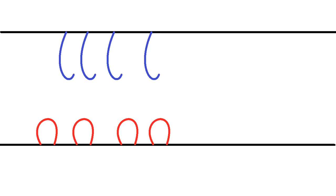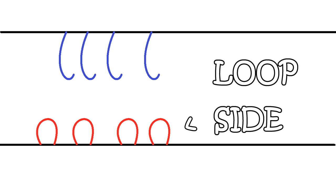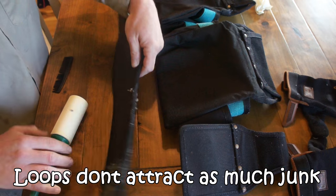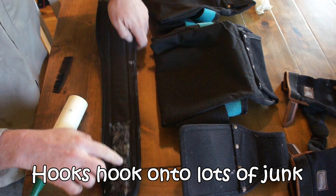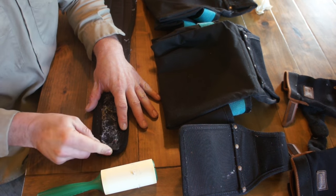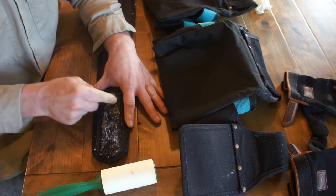Now in order to understand why our Velcro is collecting stuff and how best to clean it, there are two sides to Velcro: a hook side and a loop side. These are microscopic hooks and loops you can't really see with your bare eye. The loop side tends not to collect a lot of stuff in the laundry and everyday use, but the hook side tends to collect a lot of lint and other things throughout everyday use. Once this happens, you lose a lot of the effectiveness of your Velcro, and that can be really annoying.